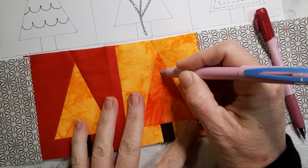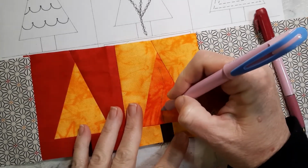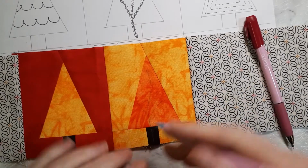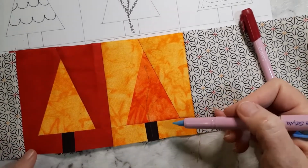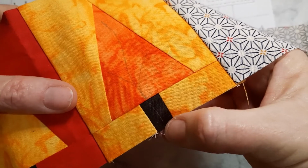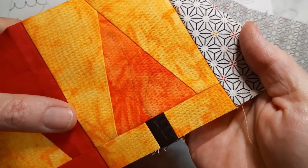Just a gentle curve on that. Add a branch. Add another branch. And that's actually all I'm going to mark, because I don't actually need to mark in the loops when I do the chain stitch. That's all I need. So if I bring that closer, you can see I've got a bit of a stem into the trunk, and then I have the very simple branches going up into the tree.